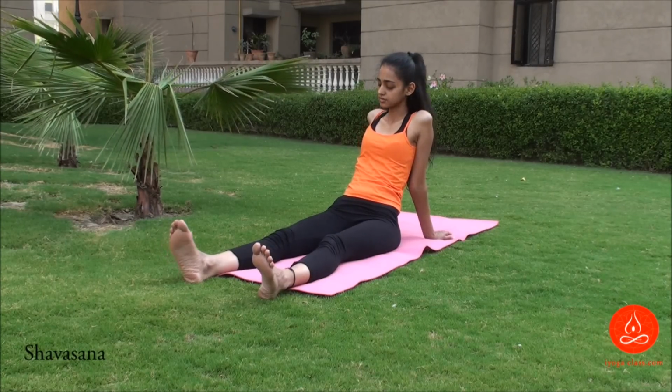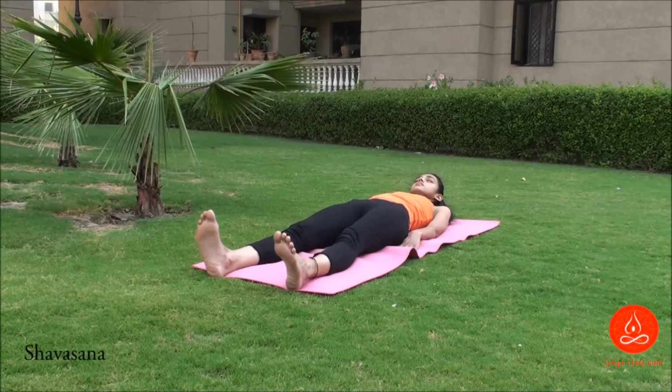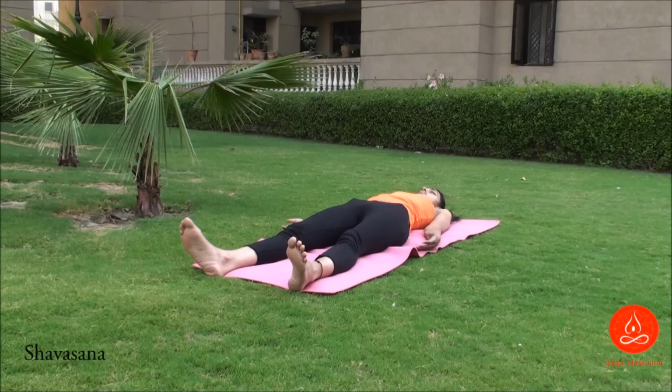Starting a session of Shavasana. Lie down on your back on the ground, legs apart, hands apart from the body, palms facing the sky, collapsing the whole body on the ground completely. Just observe your breath. Simply be a witness to your breath, keeping your eyes closed. Let yourself know your breath, how it is coming in and going out of the body. Enjoy the beautiful breath.